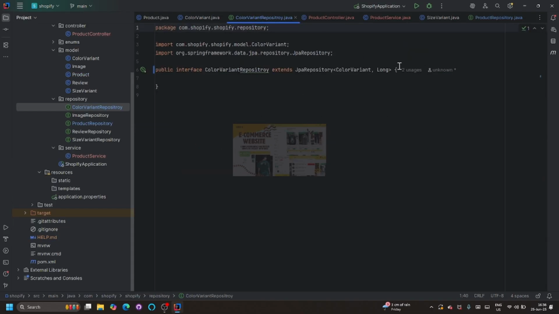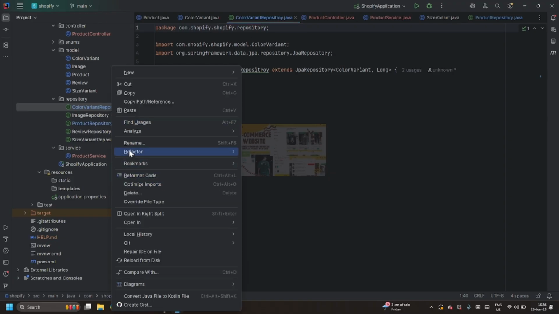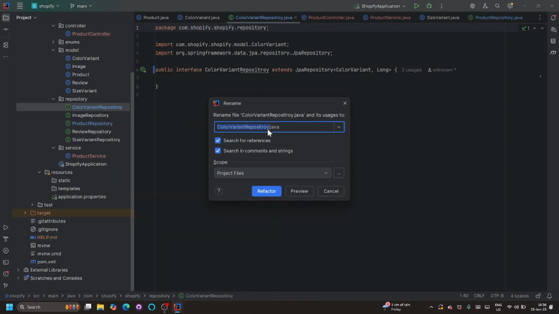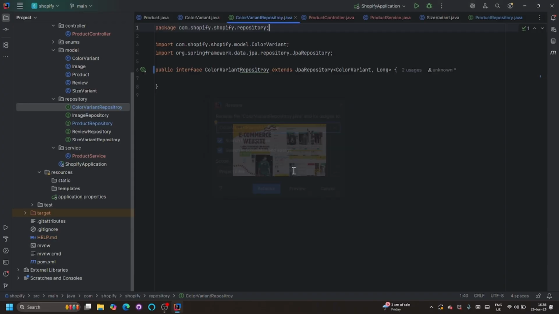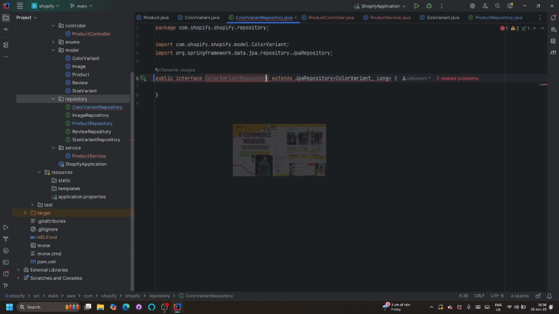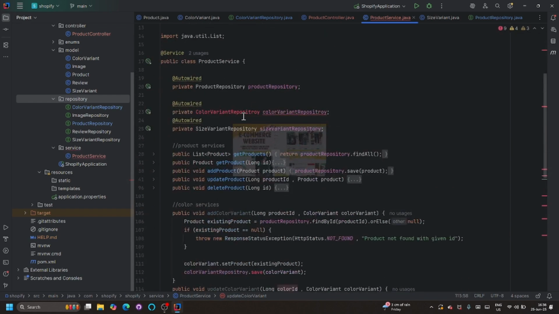So you understood the importance here, because the issue was coming because of that. Okay, and why is the name of this like this? You can just go to refactor, rename the file, and it will automatically rename everything wherever you have used it. So repository, public interface repository inside here. Okay, an issue is coming.